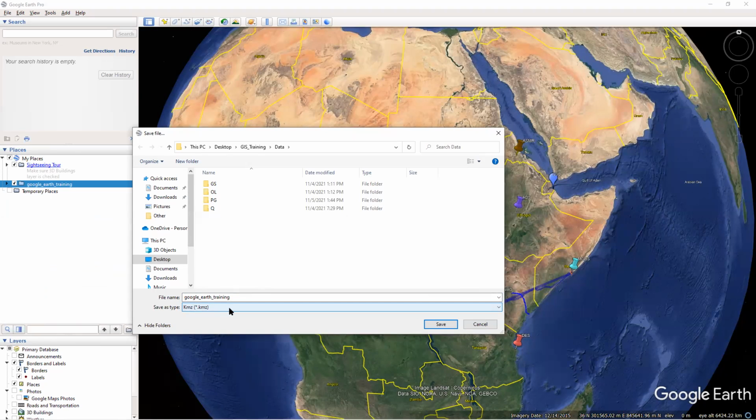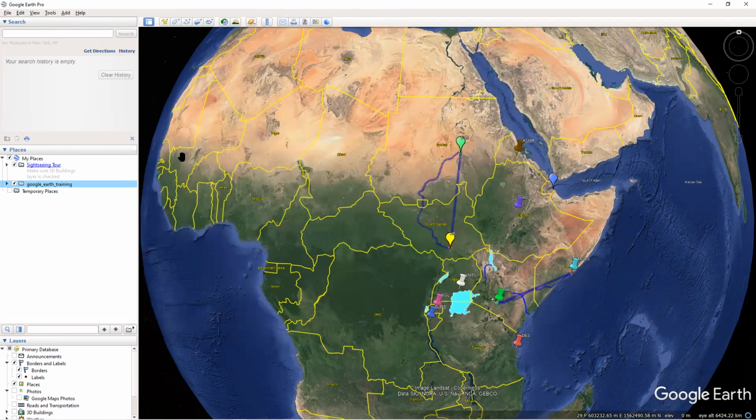KMZ is for when you have many shape files, you can add them as a KMZ. It's a zipped KML, a zipped keyhole markup file that has many KMLs inside because you have very many layers. So we'll save this one as KMZ. So once you have done that, then we are going to navigate into our desktop. So let me share my entire screen.